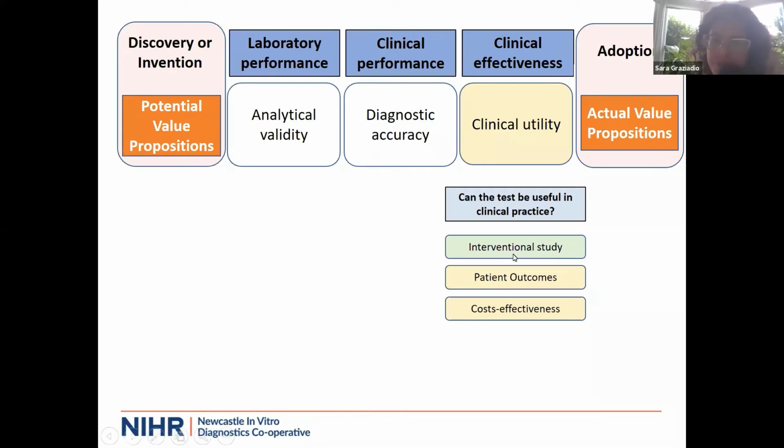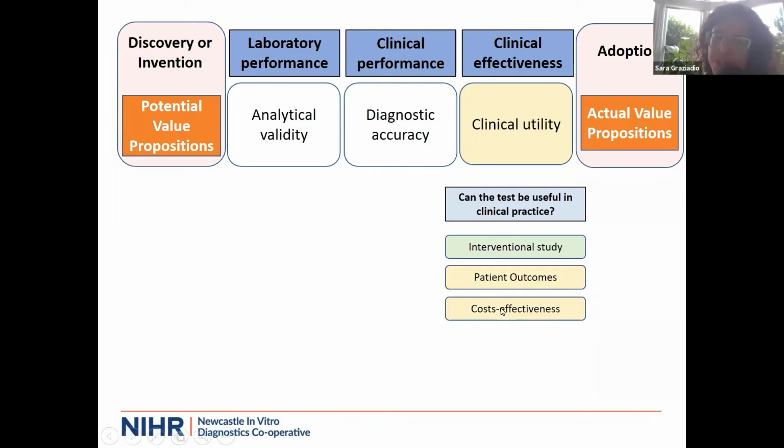We have had the conversation in the past with NICE, and they were saying that often they've got reports, summaries of evidence from companies, and they say this test is brilliant because it can do this, this, and this. And actually, when you go and look at the evidence they've collected and the studies they've done, they haven't really found the evidence for what they claim. So that claim is not being considered true or reliable. So always be careful with matching the value proposition with the outcome and the data you're recording during the studies, because if you're not doing that, then that won't be accepted as evidence.